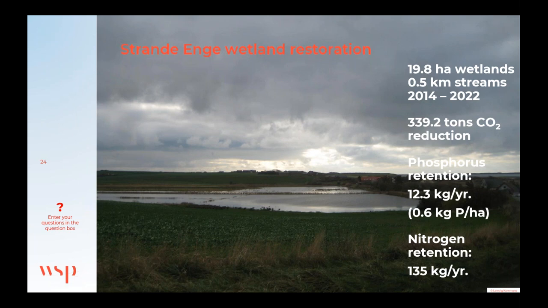The last example is a lowland wetland restoration currently under construction, which will restore 19.8 hectares of wetlands and half a kilometer of streams. The main purpose is to take the area out of agriculture and restore it to peatlands, reducing greenhouse gas emissions and carbon dioxide. The area is currently pumped down to about one meter under sea level in order to farm it. The project consists of removing the pump and strengthening an existing dike to protect nearby houses. The terrain within the pumped area has sunk about a meter over the last 50 years, so the result will be a permanent shallow lake as the terrain is now below sea level.